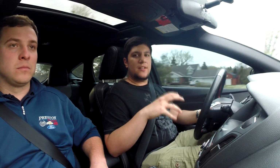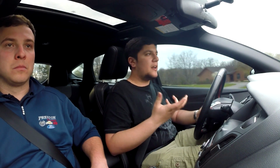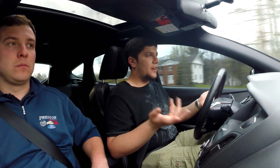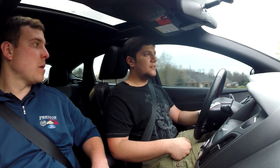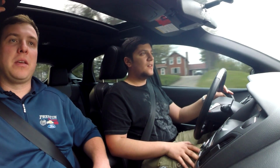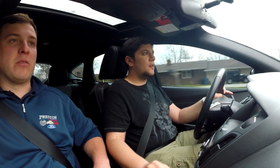The stock clutch on these cars, I feel like they go a long way compared to a lot of the other competing hot hatches. I drove another car like this, but it was stage 2.5, and it was still on the stock clutch, and it didn't feel like it was going to break at any moment, which I thought was really cool because it had almost 400 foot-pounds of torque at the time. Is that right? Yeah, the stage 2, stage 3 cars will put about 360, 370 torque, and even more if you're on ethanol.